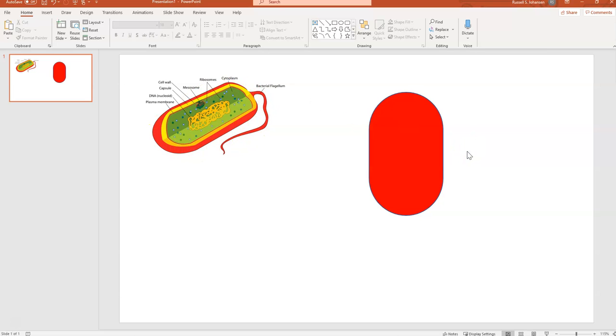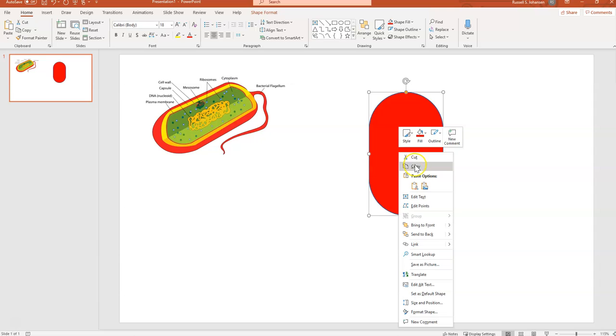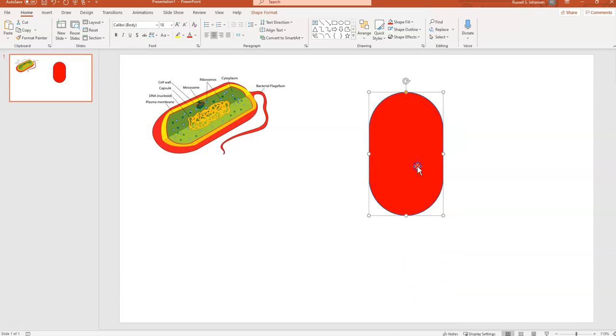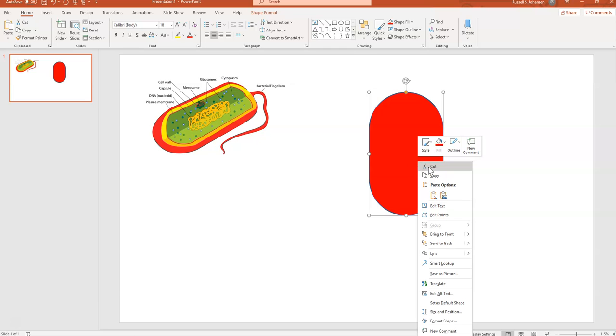Up next, I have to create the yellow. You might be thinking, well, I could go back up here and do the whole thing again. And absolutely, you could. But I'm going to show you a way to work a little smarter, maybe a little less hard. I'm going to click on this red shape because it's exactly the shape I want. And I'm going to right-click and copy. You can also hit Control C. So right-click copy, right-click, and then paste. And see, it's going to make another one for you there.